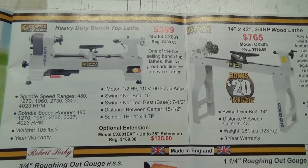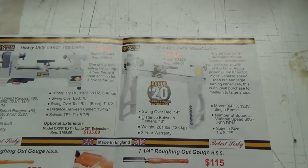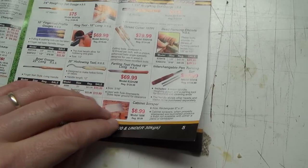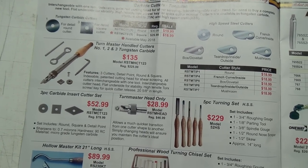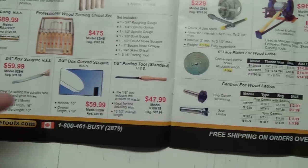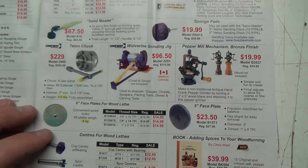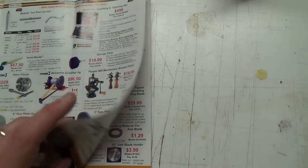I'd like to get back into lathe work — I turned a few baseball bats in school and it was always fun, but it's really messy. It's fairly cheap though — not a very big one — but you can make some little things out of it, maybe bowls or whatever. You've got to get into all the tools too though, that's what's really expensive. You can make spindles, and there's even a Turnmaster handle cutter set so you can basically make your own tool. There's a round French mushroom shape, that's kind of cool. Oh — a peppermill mechanism in bronze finish! You could make your own peppermill on the lathe — that's kind of cool if you like pepper.